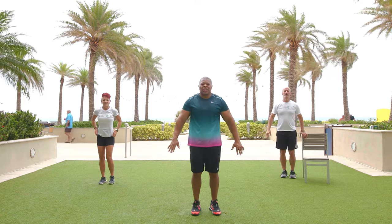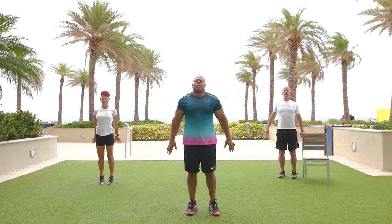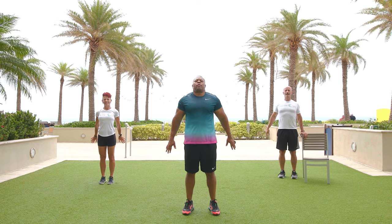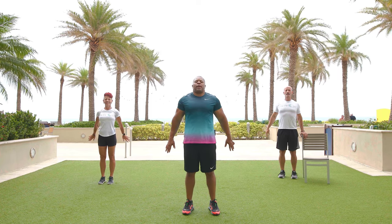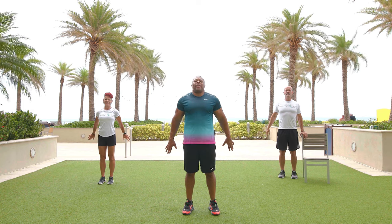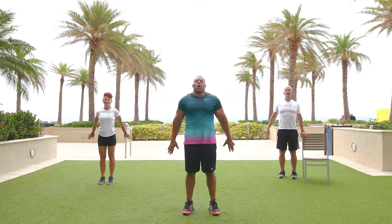Posture stretch. Squeeze the shoulder blades together. Lift the chest up. This is a great way to reward your body after you do a workout. Hold it right there. Pull those shoulders back. Inhale and exhale. 5, 4, 3, 2, 1.